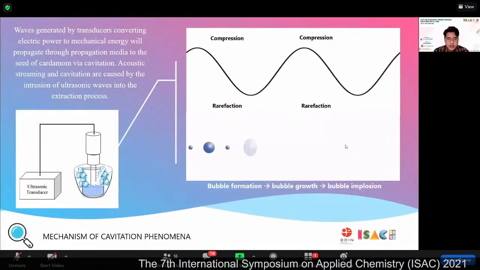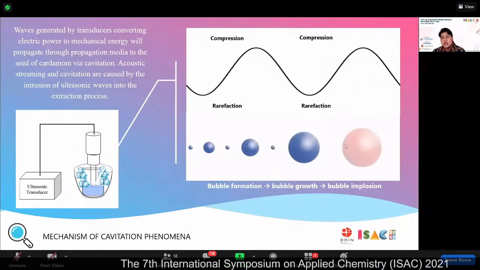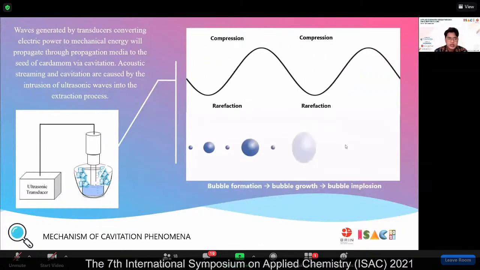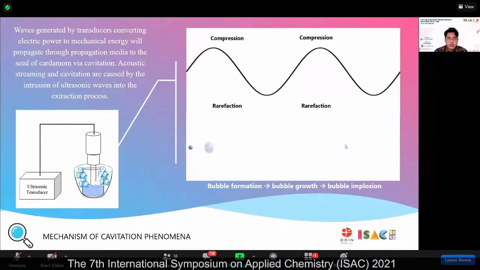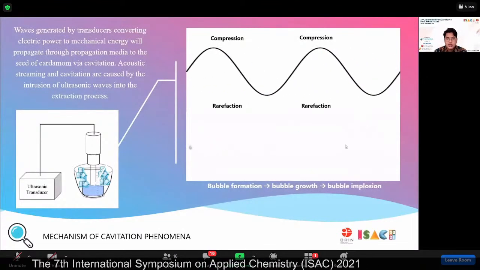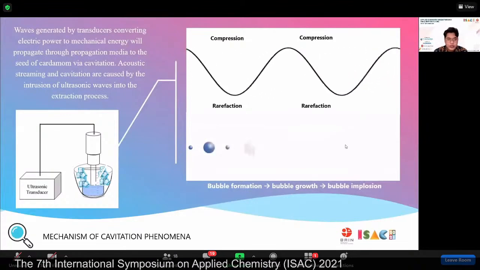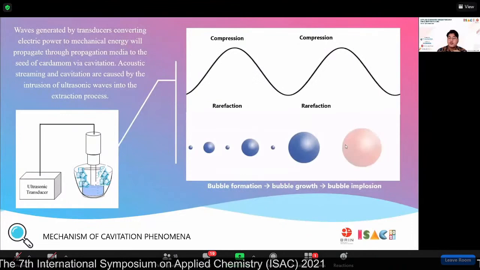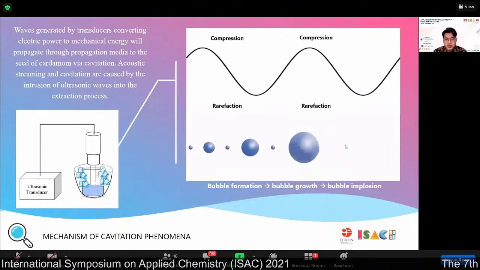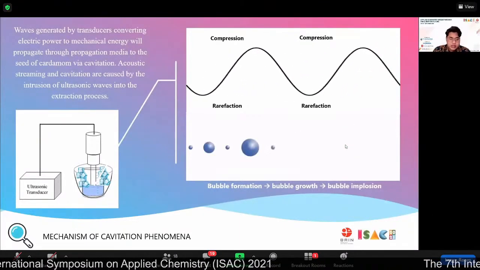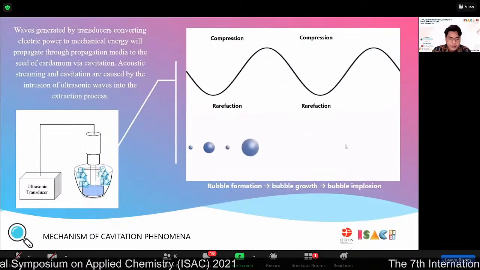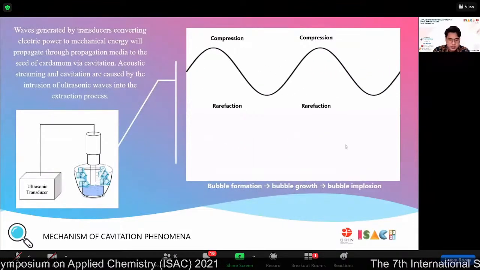The presence of acoustic streaming helps in the maximization of the cavitation phenomenon. The collapse of cavitation bubbles increases the rate at which particle collisions occur, causing cell wall destruction. As a result, it is easier to free the compounds contained in seed cells, and the cavitation creates a fast-moving solvent flow through the surface cavity of the seed, causing damage to the outer surface, spilling as well as particle damage. During the sonication process, the cavitation phenomenon will occur rapidly in a short period of time, maximizing solvent penetration against the seed.